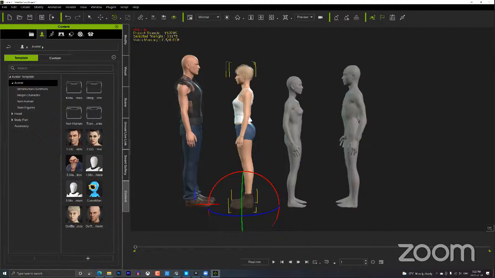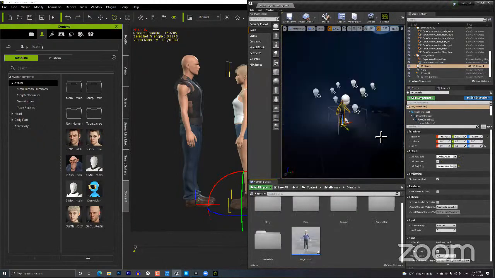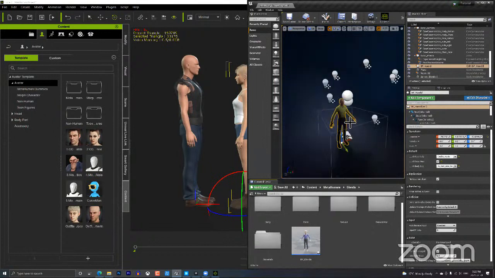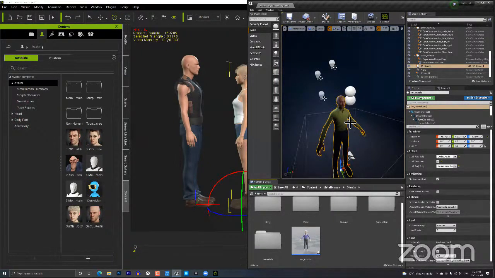Okay, so in Unreal, I think Glenda's probably loaded up by now. You can see as well, if I zoom out on Harold, he just loses his hair. This is because of level of detail. This particular hair set in Metahuman only has a 0 and 1 level of detail for the hair. So if you zoom out, the hair will just kind of disappear.